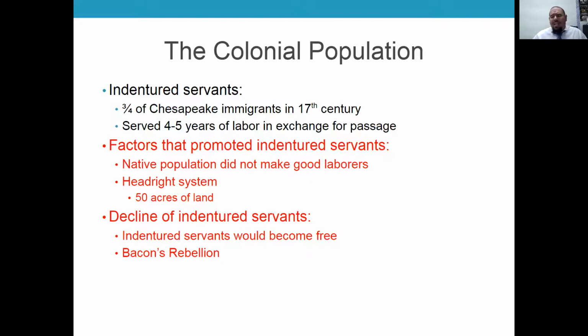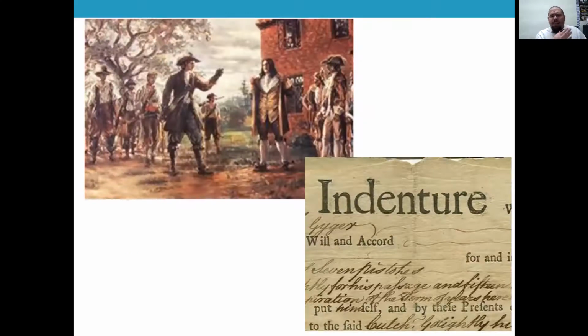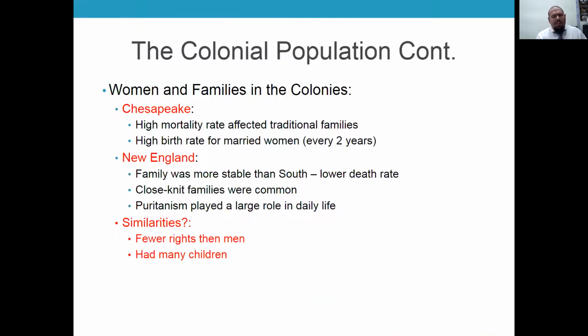So if you want to have servants doing all your work and you just want to make that money and profit, you're going to need another source of labor. And that is where the African slaves come in, because Bacon's Rebellion was a real eye-opener to every plantation owner around. Like, ooh, God, we don't want them revolting against us. We need someone who won't revolt. We need to keep them down, keep the man down.